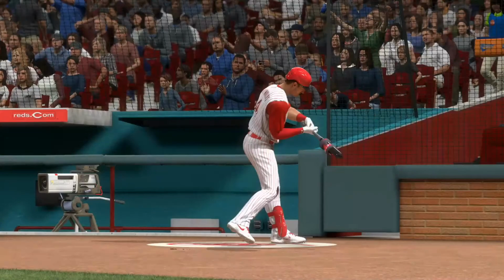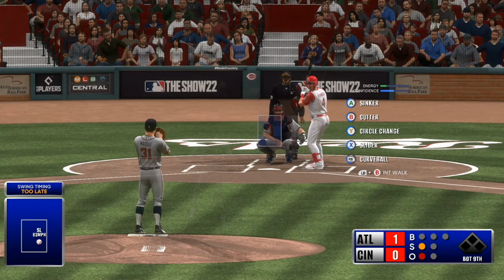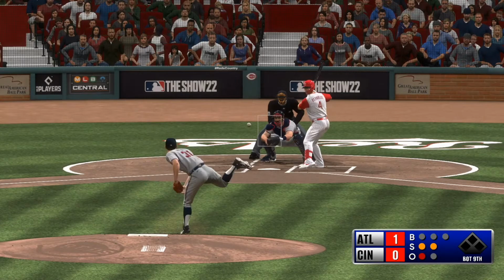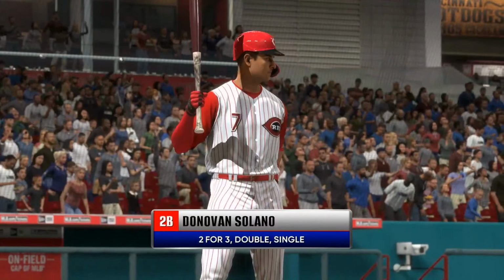Cincinnati making a move for a pinch hitter. One out, the bases are empty for him. And he swings and misses at the initial offering. One down, bases empty. Swings through that one out front that time. Let me do it. Tying run at the plate. Hit in the air, right field. Under it is Acuna to make the grab. Out number two. There we go. So the lineup flips over. And now Donovan Solano for the fourth time tonight.